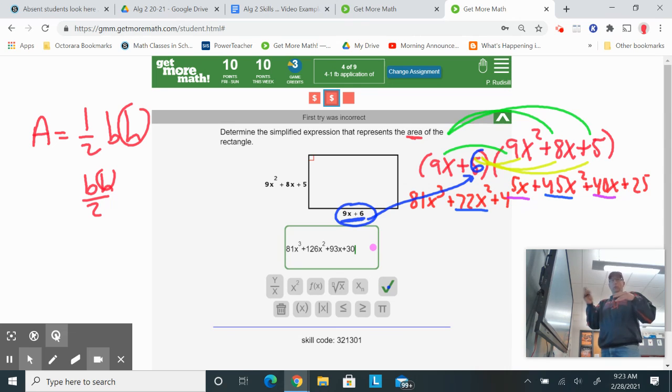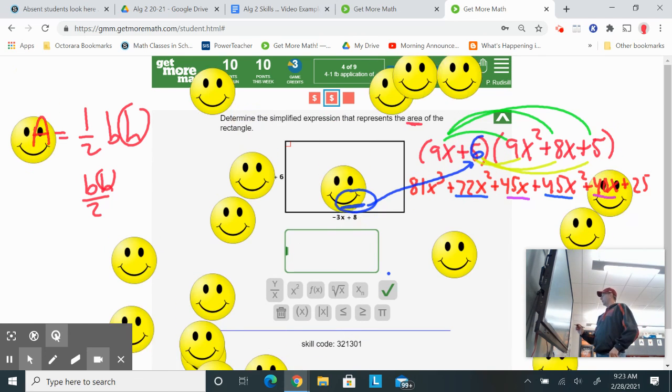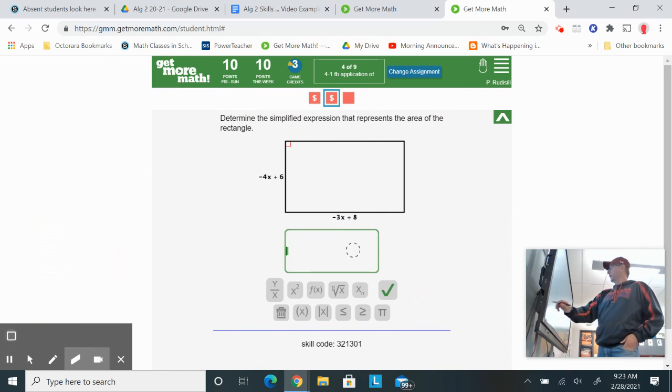So how did I figure that out? I spent a couple minutes going through all my math, my multiplication, my additions, and I couldn't find a mistake there. So I went back even further and asked, do I have the right expressions down? And that's when I saw it. The 6 was written as a 5. Let's see if I got this right now. Okay. Did I get a triangle problem? Nope. All right, so if you get a triangle problem, make sure you use the right formula for that. Remember, perimeter of a triangle is the same as perimeter of any shape. Just add all the sides. Good luck.